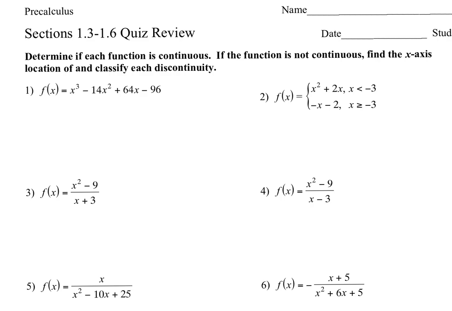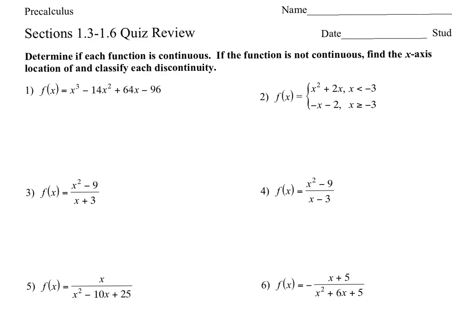If you look at number 1, there are no problems. That is a polynomial, so a polynomial is going to be continuous. It's just a standard one, cubed, squared, x, plus or minus a constant. We're done. It's continuous. It's going to do a little wave somewhere in the middle, but it's going to go from one end to the other. So something like number 1 is always going to be continuous. If you look at number 2 and below, the rest of these are likely going to have a discontinuity, but not always.